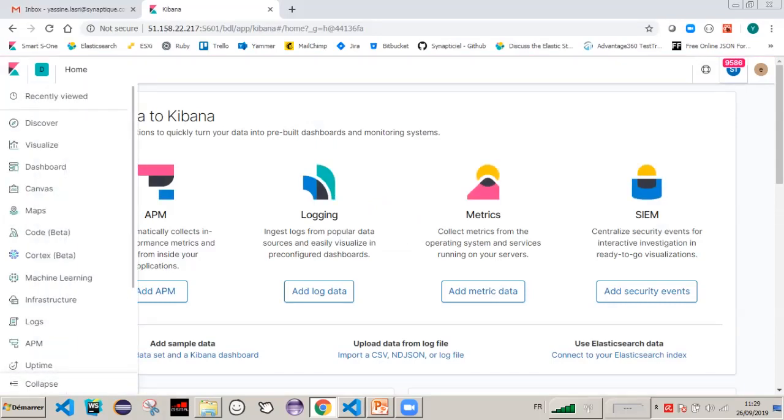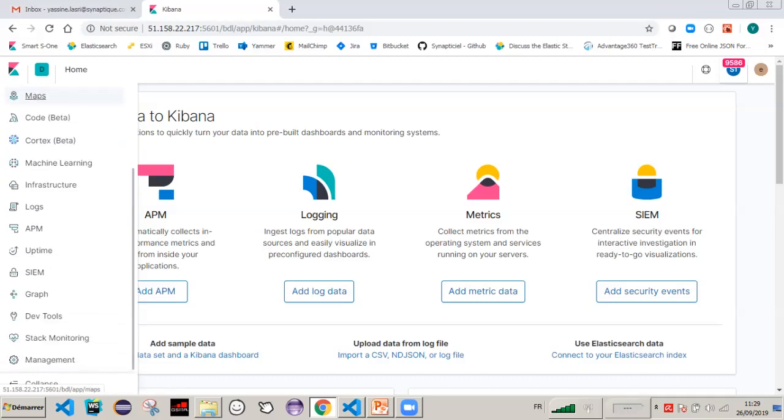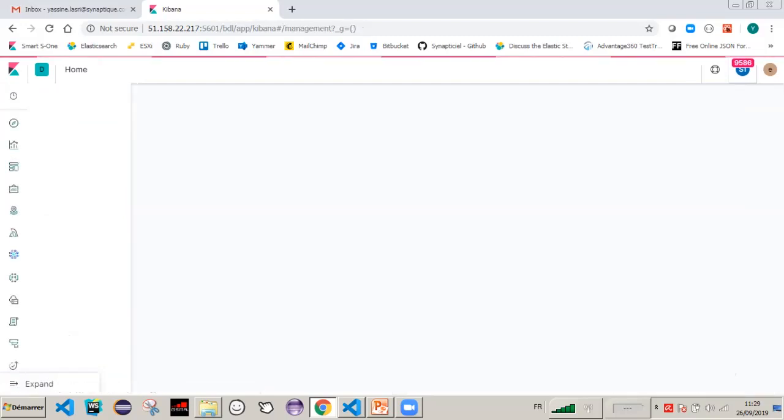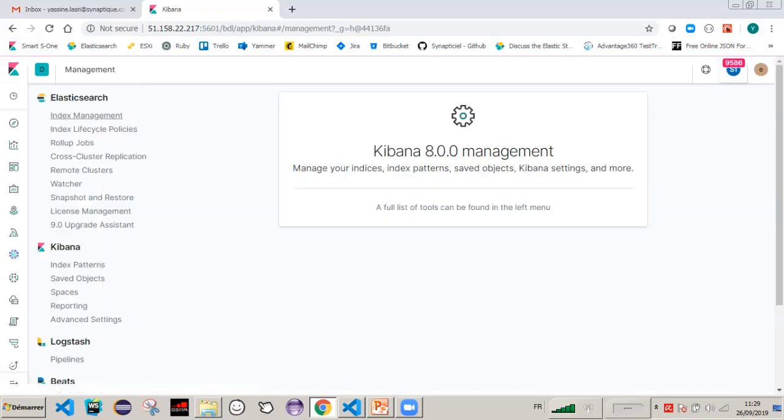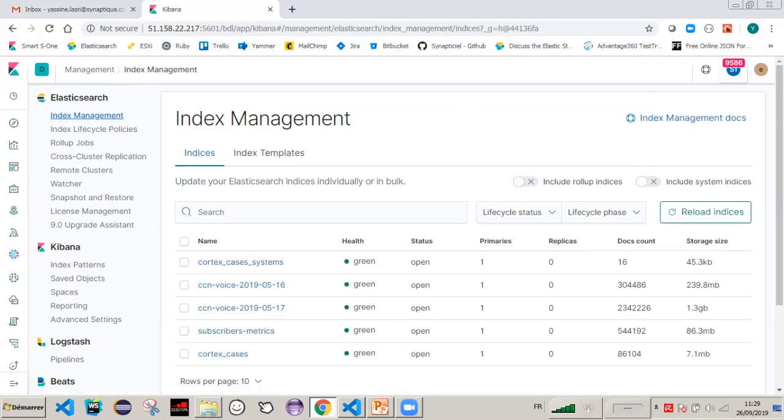So as I said, Kibana is the user interface for discovery, visualization, dashboarding, and sharing dashboards, but it's also the UI for monitoring and managing the entire stack. So I can go here, for example, and see how many data stores I have.